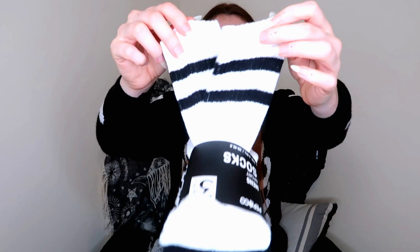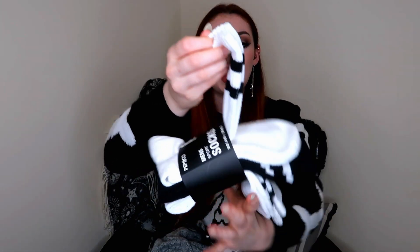So I got a couple of items of clothing. The first, kind of boring, is just some socks — men's sports socks, size six to eight and a half. Alex actually has quite a lot of these, but I've been pinching his for when I go roller skating, so I thought I'd buy my own. These are two pounds but they're really good quality socks, kind of a baseball-style sock. You get a pair of white, a pair of black, and another pair of white. I know they're men's, but I have big feet anyway so I can wear these. They're quite long, which is great for roller skating.